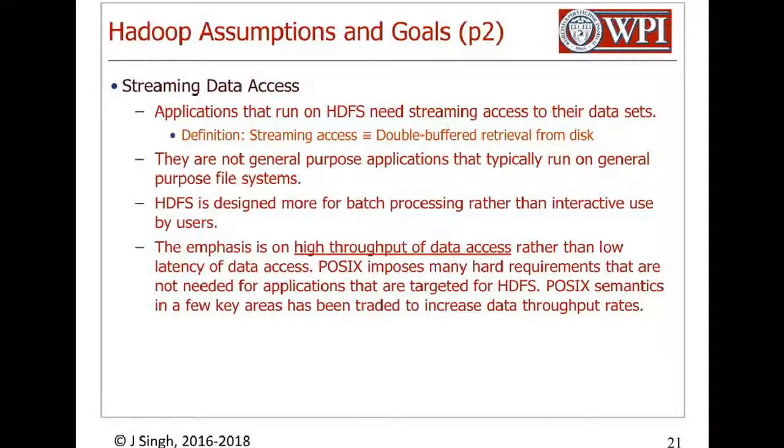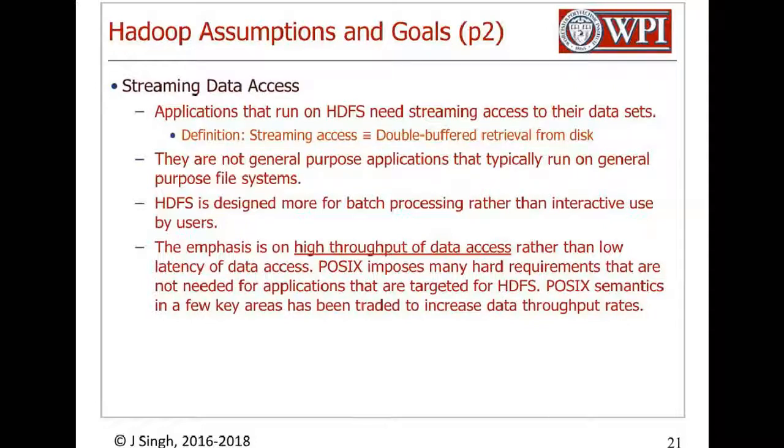In a normal file system, what's important is that you're able to go to any part of the file and read it immediately. So there's a lot of design and coding done to orient the disk the right way, position it where it is, and then read it. Less important in this case. What is more important here is that we just position the reading head on the disk, and then we want to read just a long stream.